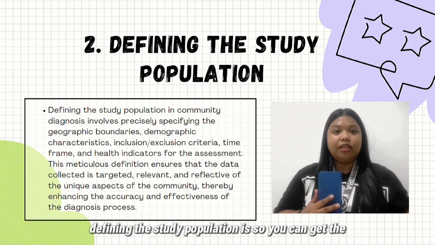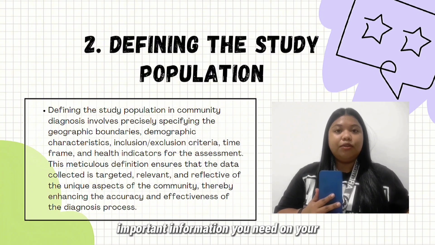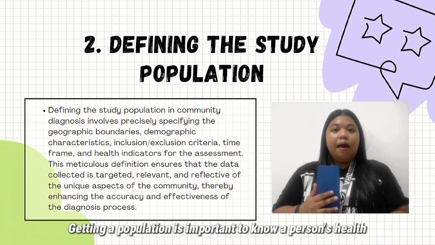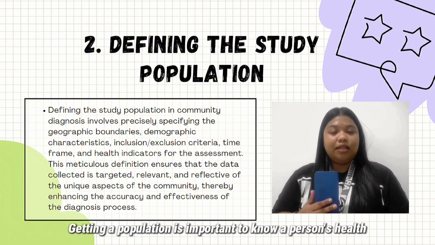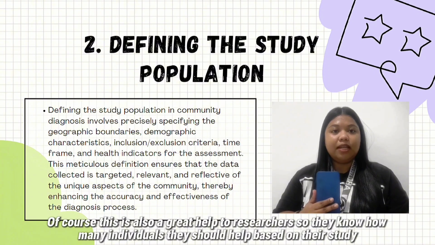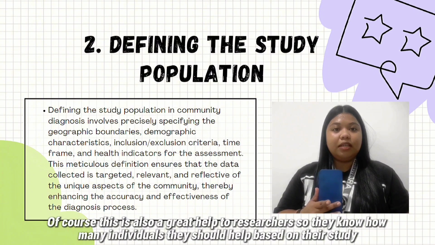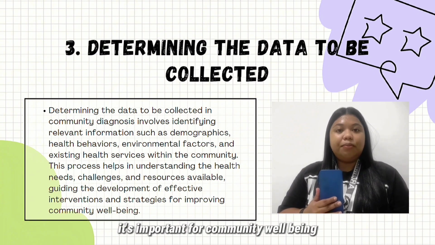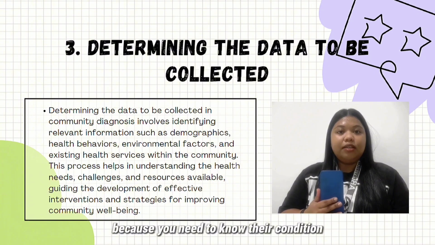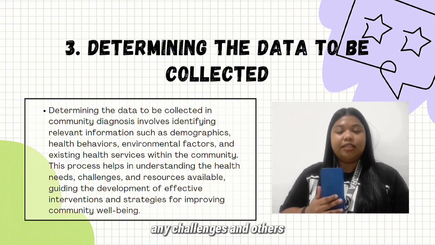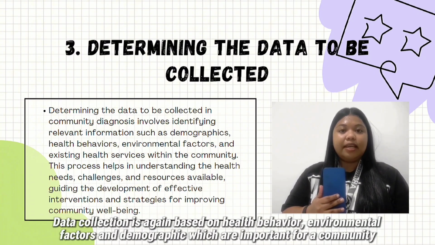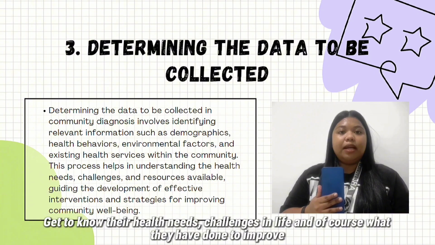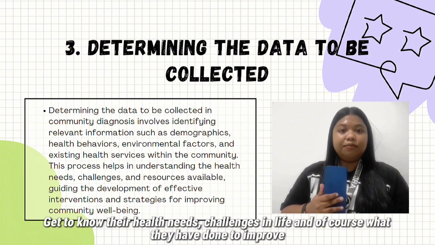Defining the study population is so you can get the important information you need on your own target to get a good diagnosis process. Mahalaga ang pagkuha ng populasyon para malaman ang kalusugan ng isang tao. Siyempre mahalagang tulong din ito sa mga mananaliksik para malaman nila kung gaano marami ang individual na dapat nilang tulungan batay sa kanilang pinag-aaralan. Determining the data to be collected is important for community well-being because you need to know their condition like health needs, any challenges, and others. Ang pagkuha naman ng data ay nakabatay sa health behaviors, environmental factors at demographic na siyang mahalaga para sa isang community para malaman ang mga needs nila sa kanilang health, mga hamon sa buhay at syempre kung ano naman ang ginawa nila para mag-improve sila.